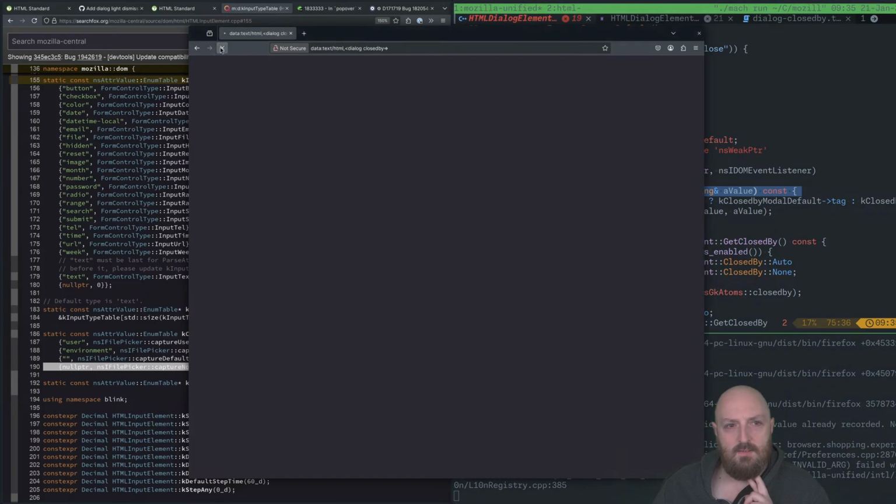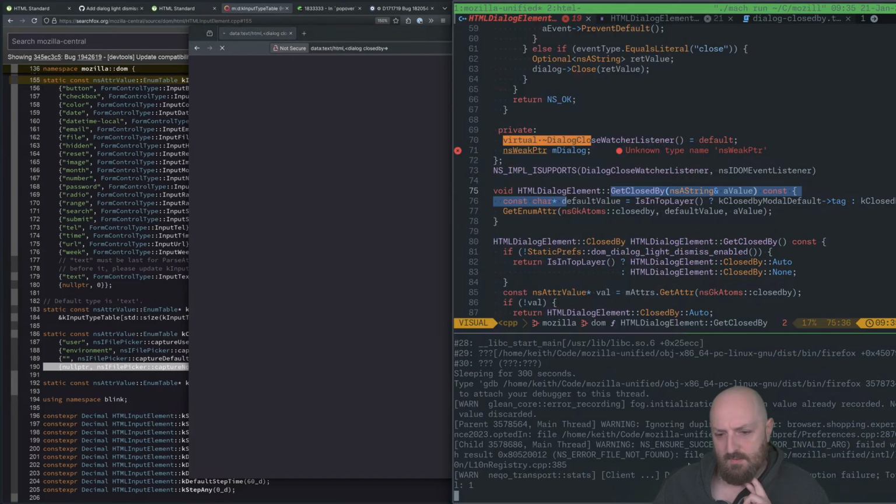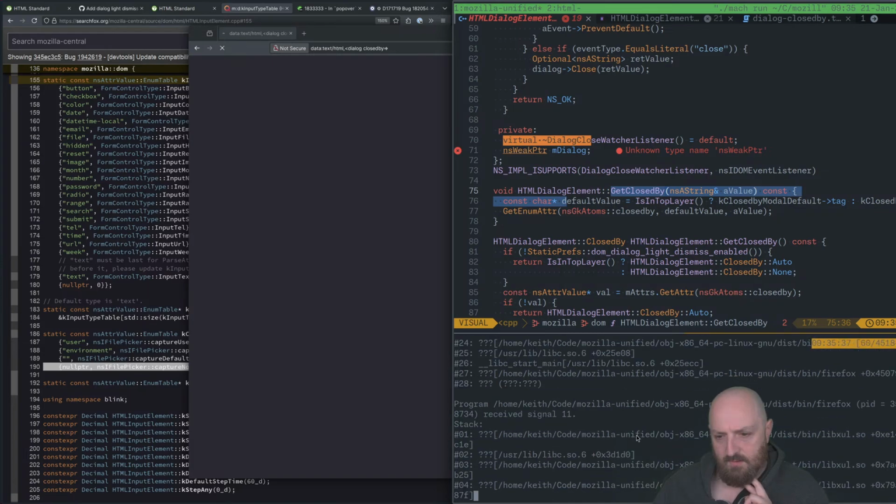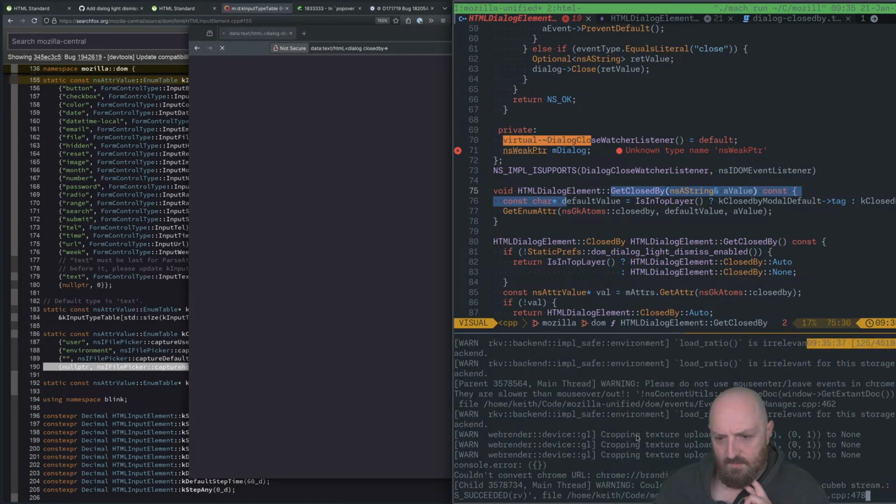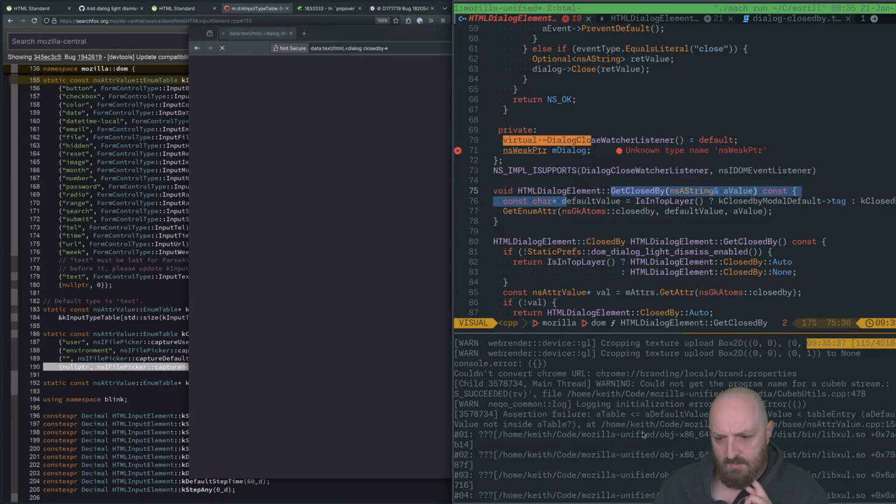Oh. That's not good. Crashing. A default value table entry. This is on what line? ATR CPP 1582.